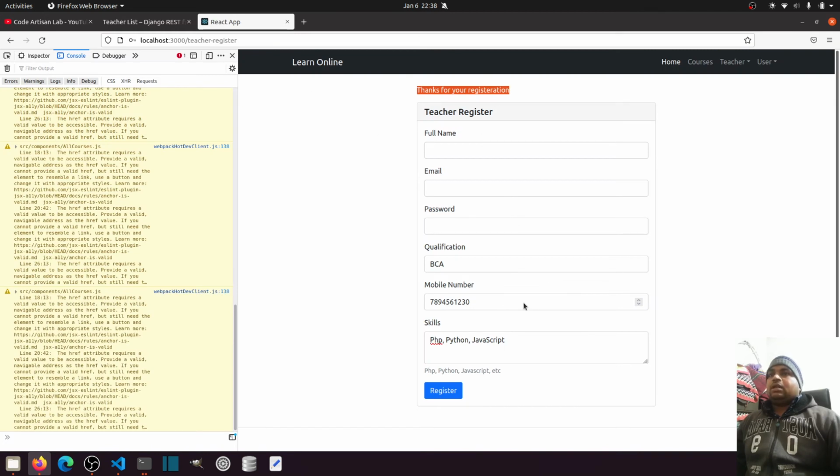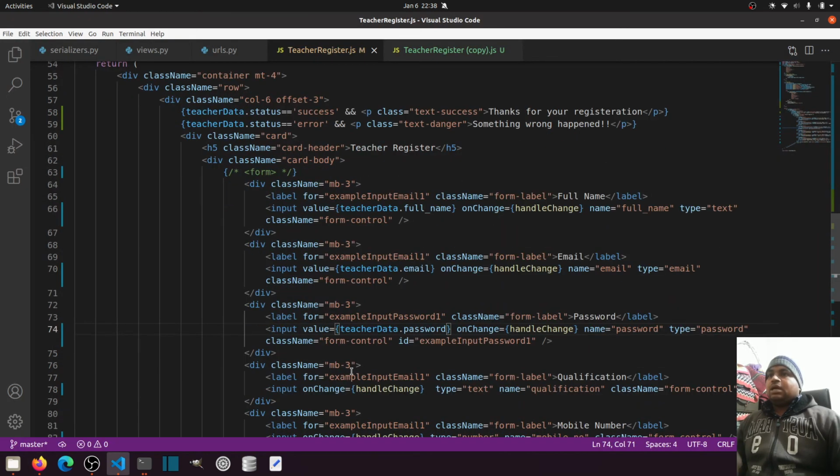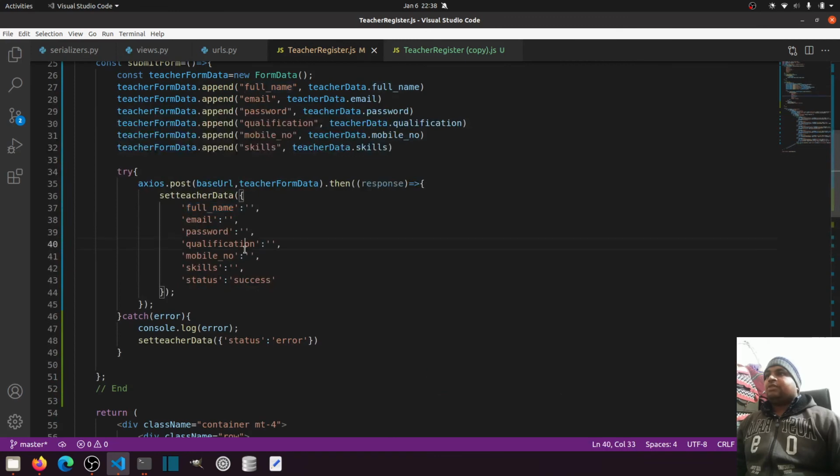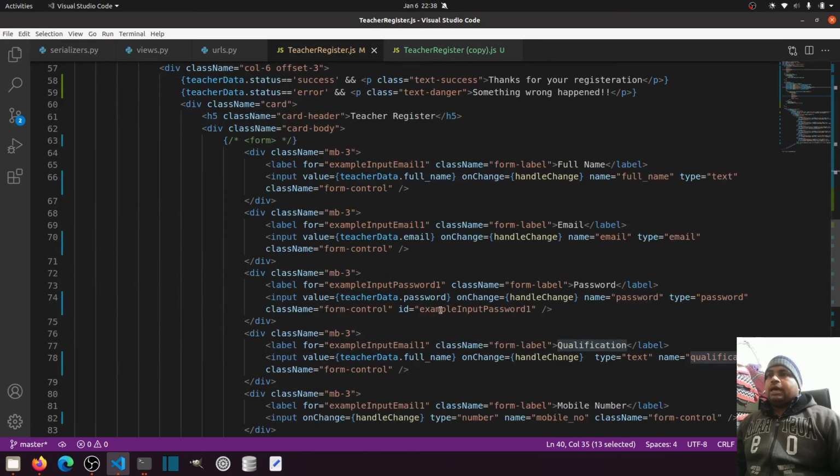You see that now it is going empty, because now our status variables are empty. Now this will be qualification, yeah, here it is.